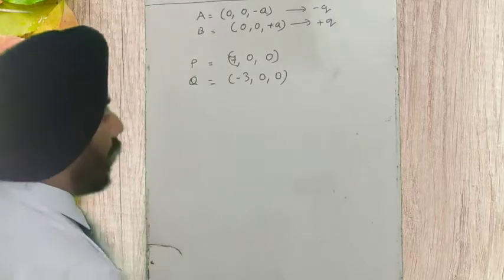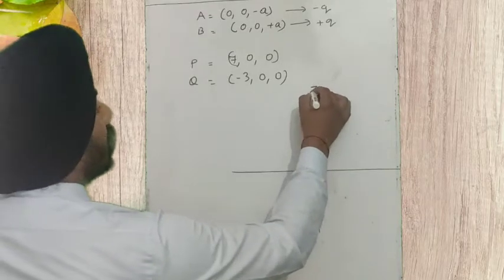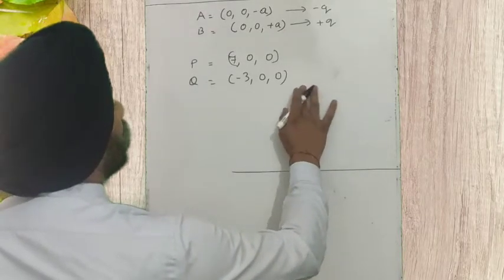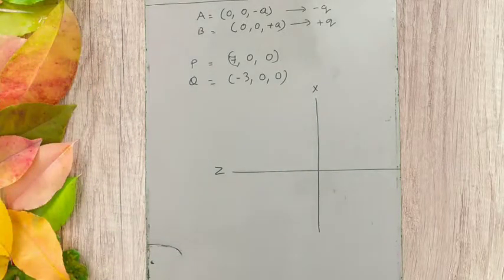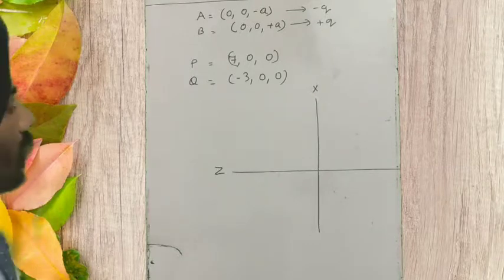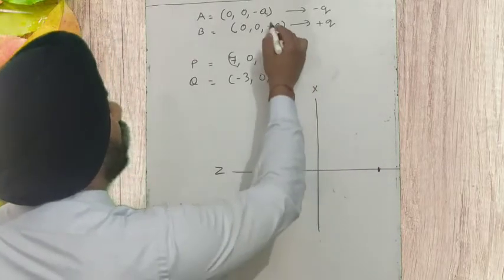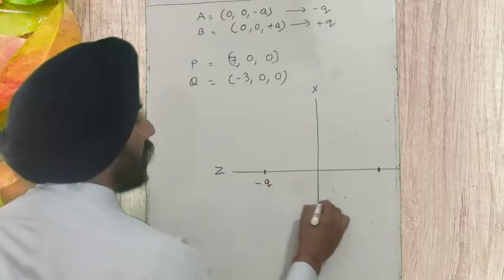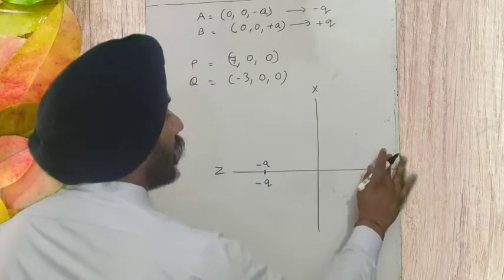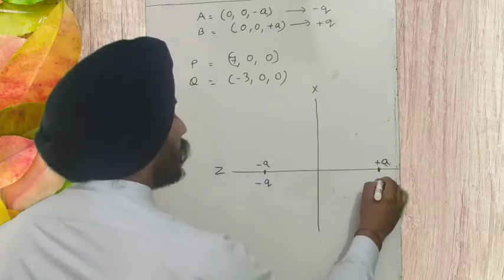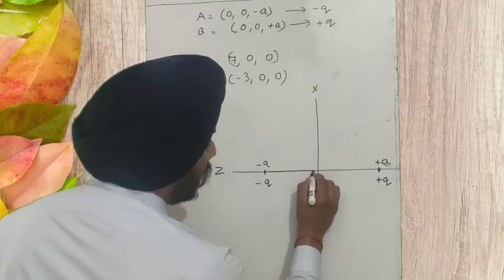Okay, so we have one figure. Suppose this is the z-axis and this is the x-axis, just for reference. Now there are points minus a and plus a. This is minus a, and this is plus a, and at plus a the charge plus q is kept. This arrangement is similar to the dipole.